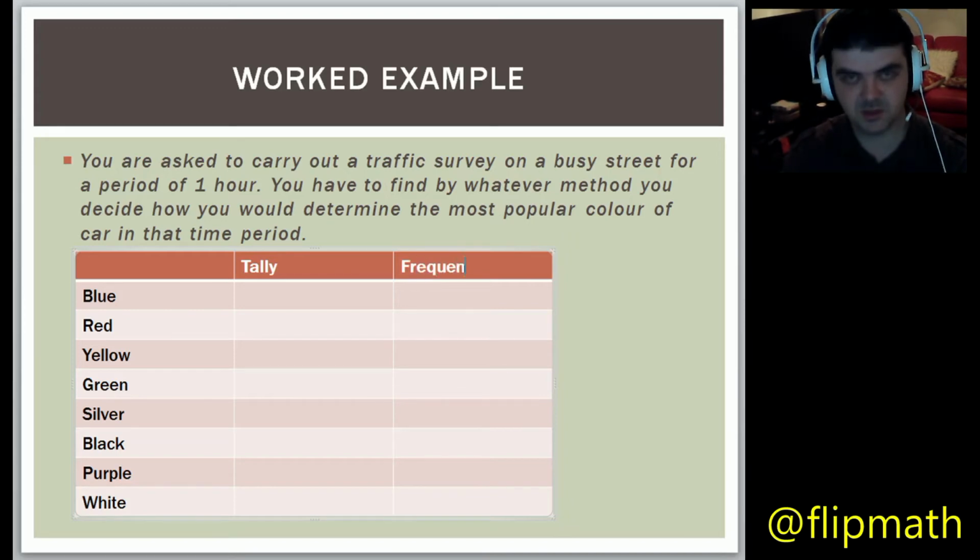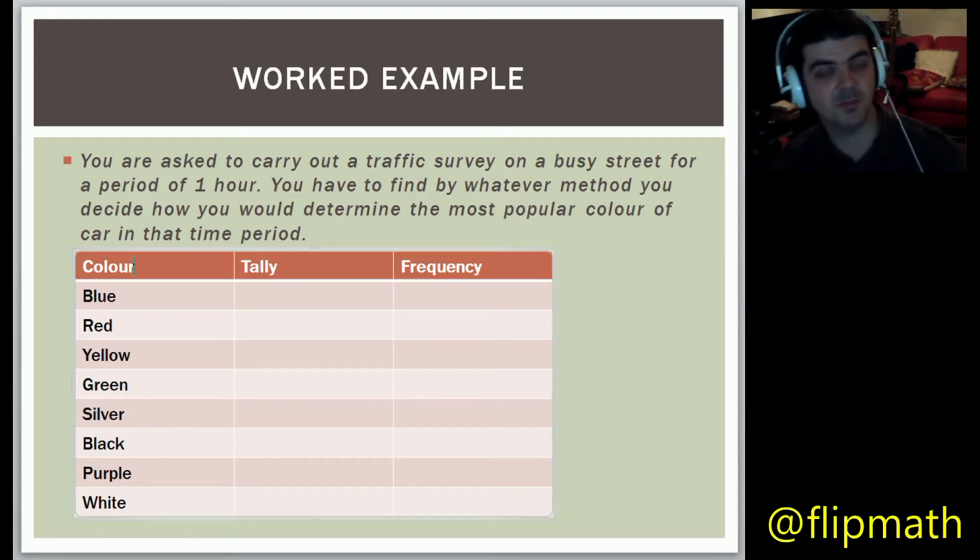And if somebody was going out on the road, it would be much easier to tally away at this as they're going along rather than write the names down. That would be a much easier way to do it, especially over the period of an hour. You could have multiple people doing it. You could have 3 people carrying this out in 20-minute intervals so that people wouldn't get tired and then subsequently affect the results. But that would be that.